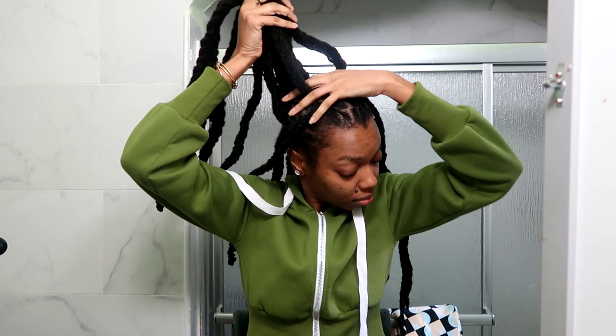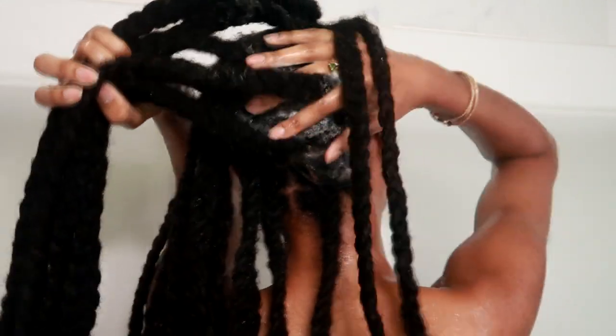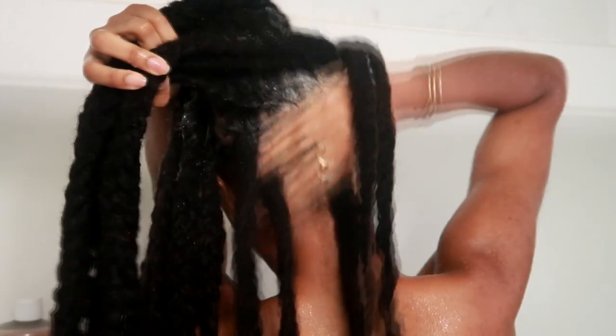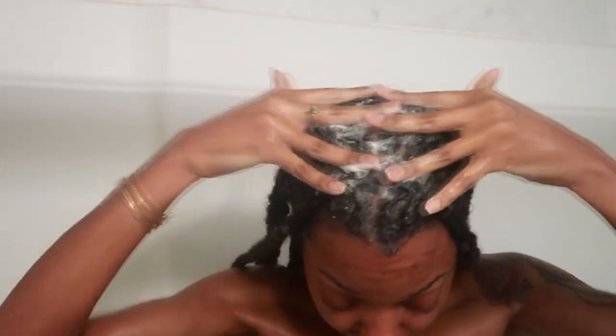But I still need to wash my hair regardless if they're in braids, and that's okay — you can wash your hair in braids. During this time I tend to deal with dandruff as my hair adjusts to the weather. So I'm using this anti-dandruff shampoo and I'm focusing on my scalp especially, because I recently washed my locks so I don't really need to focus too much on my hair itself. This is really about my scalp, which is my main priority around this time of year anyway.